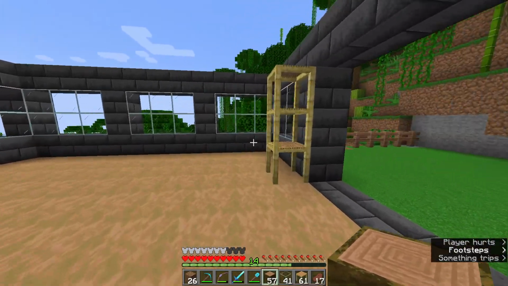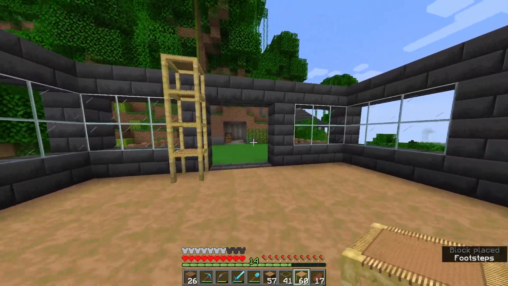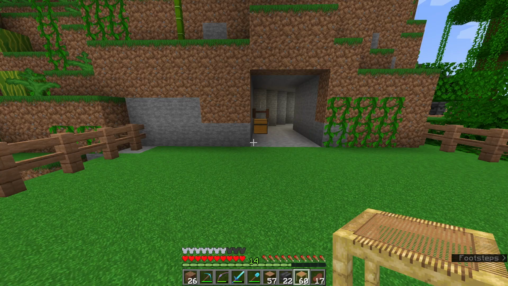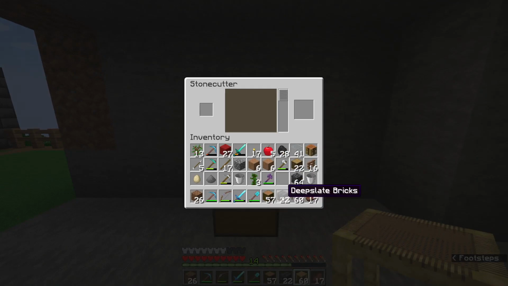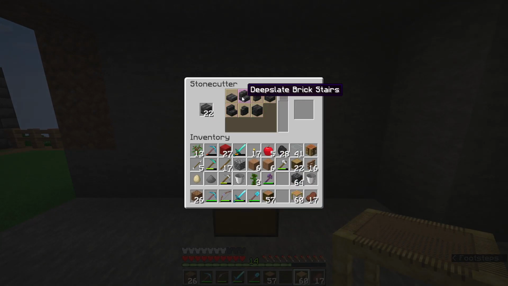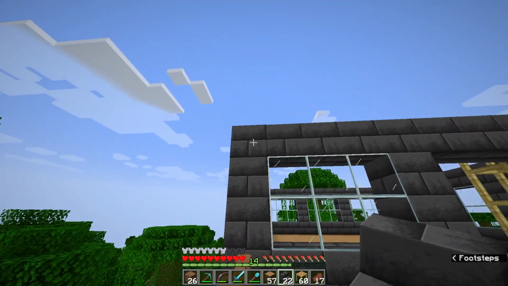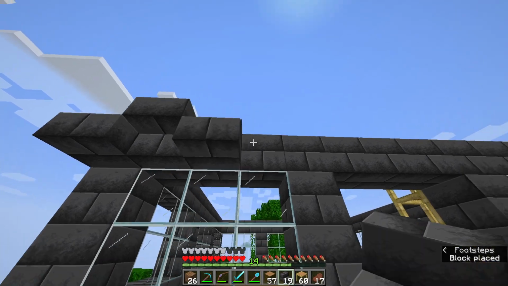So actually, let me go double check the test world just to make sure we are doing everything right. I think we are, but I just wanted to double check. Actually, before I head over there, let me do this. Turn the rest of this into deep slate brick stairs. Boom. Then I can show you guys what I wanted to do on the outside of the build. So do that, that.